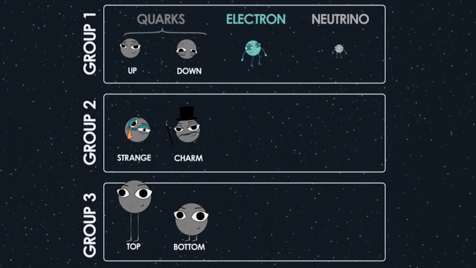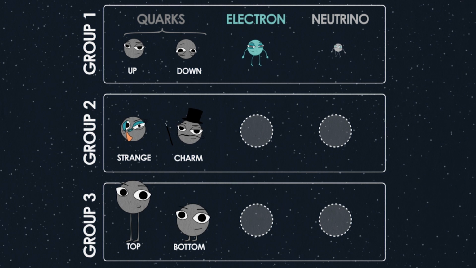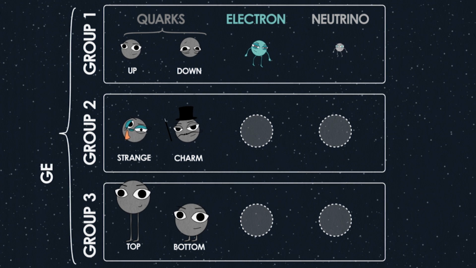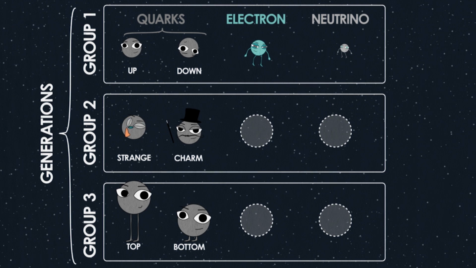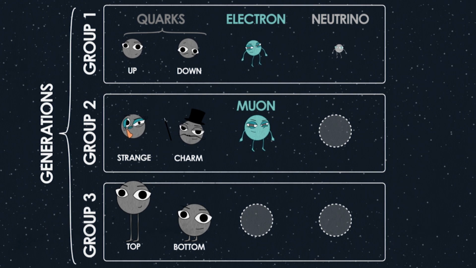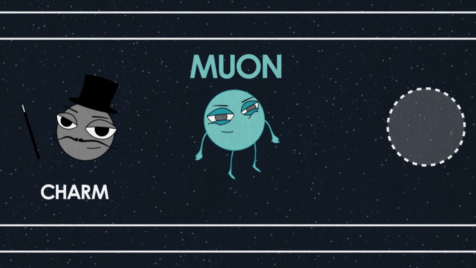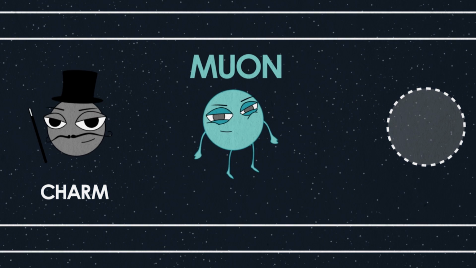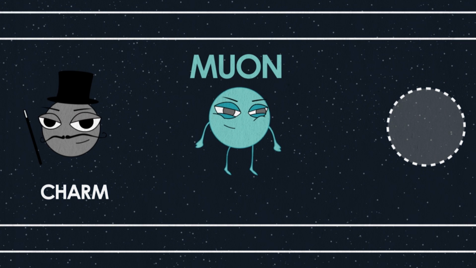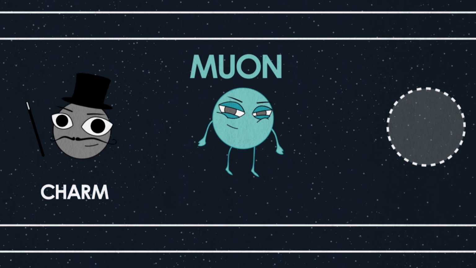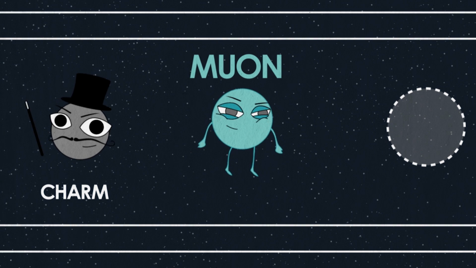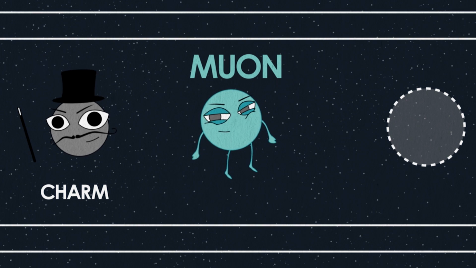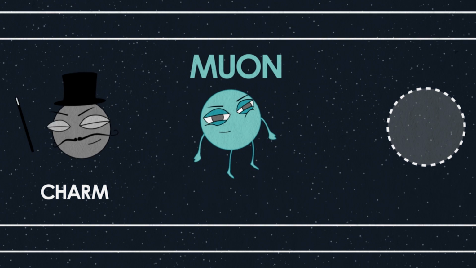But then there's also other stuff. Like I said, that group of four, there's two more groups like that. They're called generations for no reason. There's also a thing called a muon, which is like a heavier version of an electron. And other than that, it's the same as an electron. When it first showed up in a particle accelerator, there was a physicist who said, "Who ordered that?" So there's a muon, and there's also an associated neutrino.